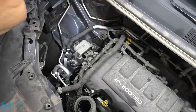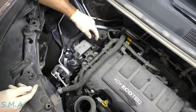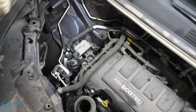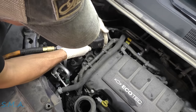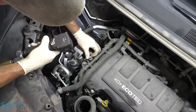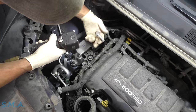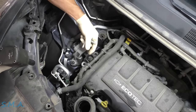We're going to pop this motor mount. You're going to need to support underneath the oil pan with a jack — in my case I'm using a jack stand with a little block of wood because I have it on the lift. We're going to cut this loose, leaving the middle bolt in just in case.